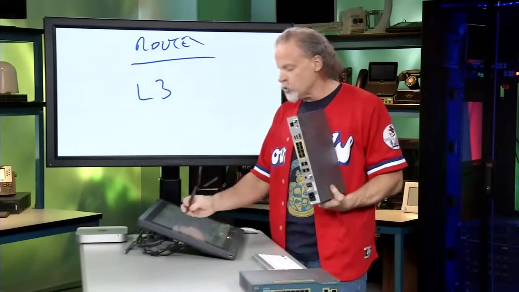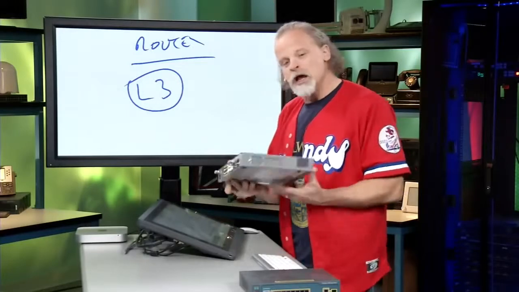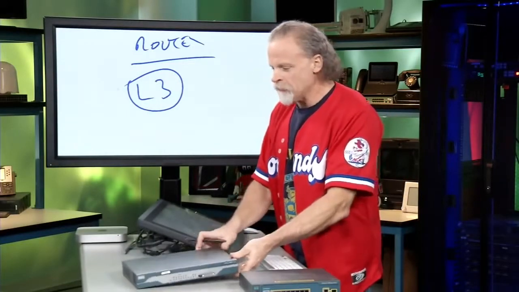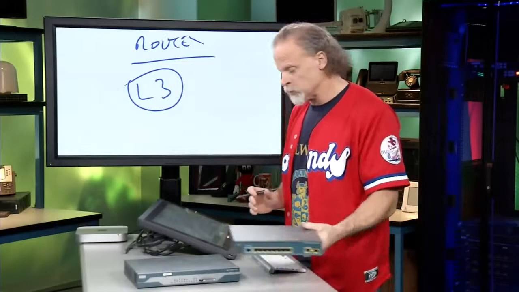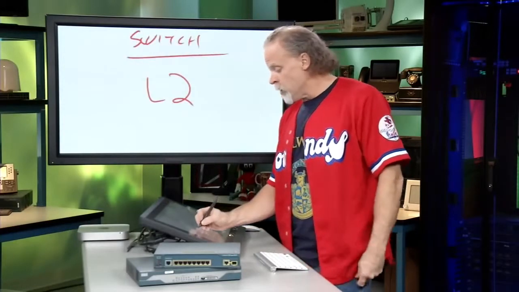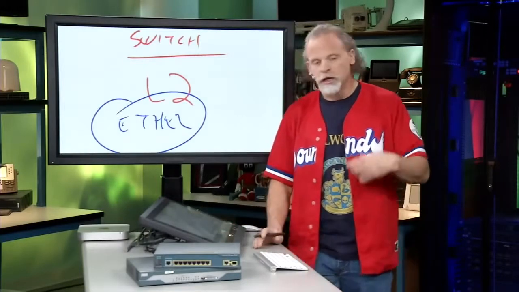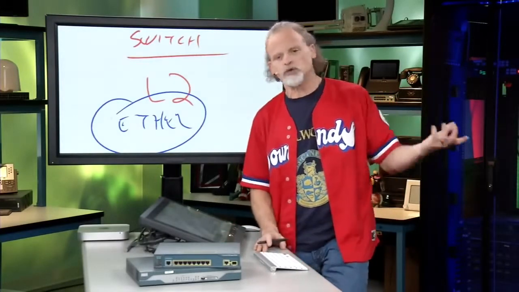In a router, once you start dividing boundaries and climbing what we call the stack, routers enable that different communication where there's a barrier, where there's a boundary, and that's what a router does. Routers have a little more complexity to them, actually quite a bit more than switches. They don't have as many ports, but they have the ability to connect a bunch of different types of interfaces. On a switch, you're looking at Ethernet. This is the domain of the ether. Nearly every switch today uses an Ethernet style connection.